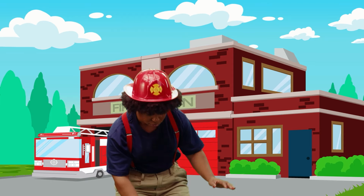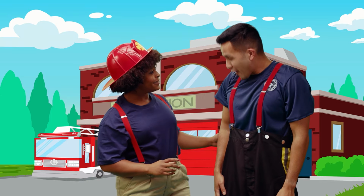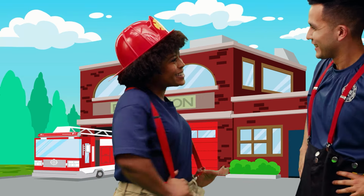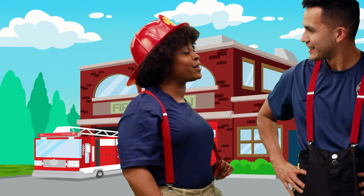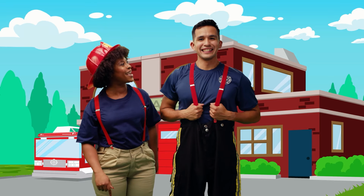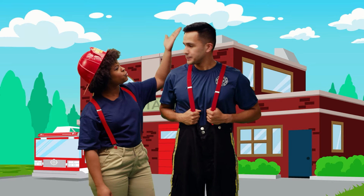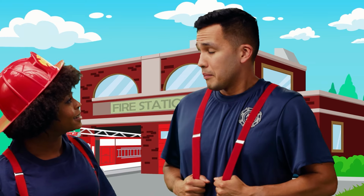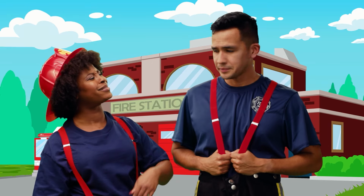Mimi! Hola, Mimi. Hello. You look great in your firefighter costume. Well, thank you, Harold. I've got my fire pants, my suspenders, my red hat. I'm ready to go. Friends, this is my good friend, Harold. He's here to help us save the day. Mucho gusto, fabulous friends. It's so great to meet you. Harold, where's your red helmet? Well, I was gonna put it on, but then I got nervous about being a firefighter because I just don't think I'm brave enough. Pero estoy aquí. I'm here. Harold, you're one of the bravest people I know. You got this.